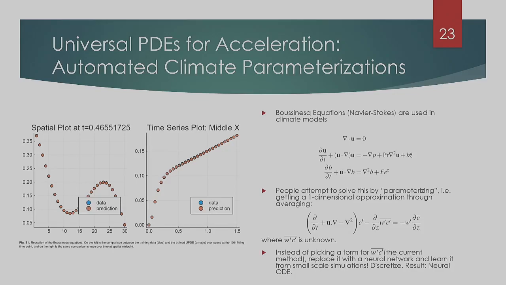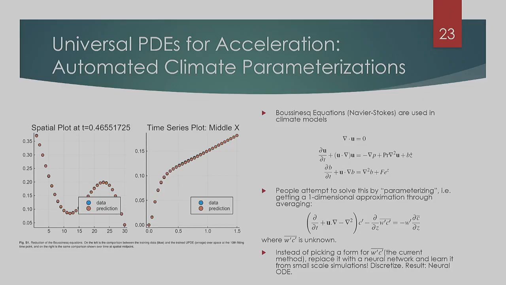So what they do is they say, well, if I take the average along x and y, then I can get an equation in just z, which is a diffusion advection equation. It turns out that diffusion advection equation requires that you define a function in here. You don't know what that function is, and so you get a cascading set of infinitely many one-dimensional PDEs, because there's no way to describe a three-dimensional PDE with convection in terms of one dimension. It's just impossible. But you can come up with a function approximation, so people did this by hand.